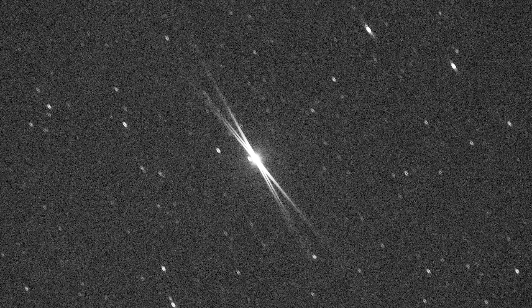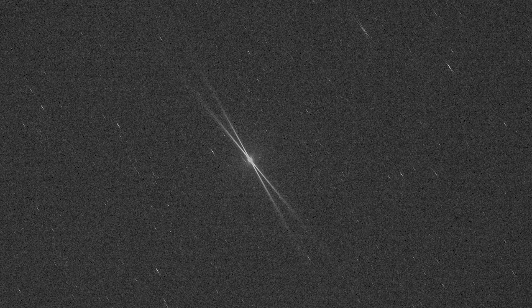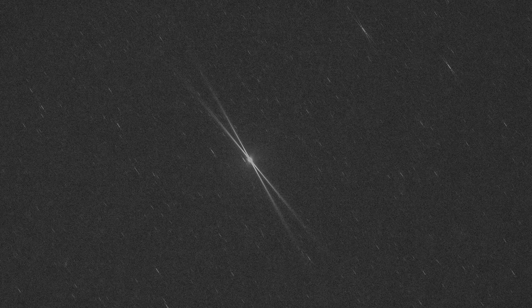Here in this example you can see that it's out of focus. As we switch over to my second example, here it is in focus, and it becomes very clear that it's in focus or not, especially if you use a camera where you can overexpose the diffraction spikes all the way to the edge of the frame.